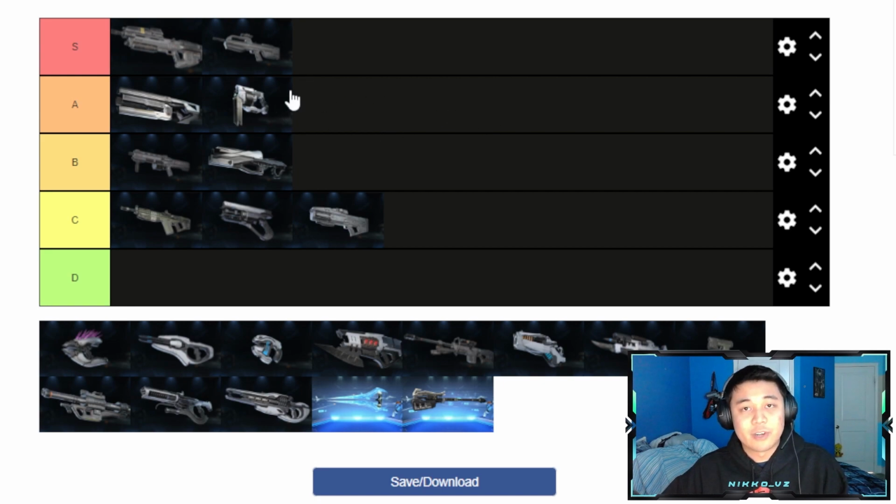It's also good at draining shields. If you have one of these things and you shoot someone twice, then switch to a BR, that's a very easy kill to get.